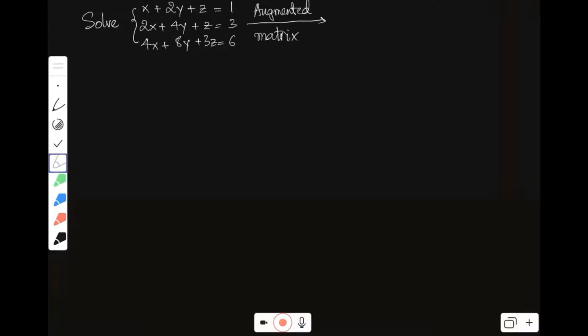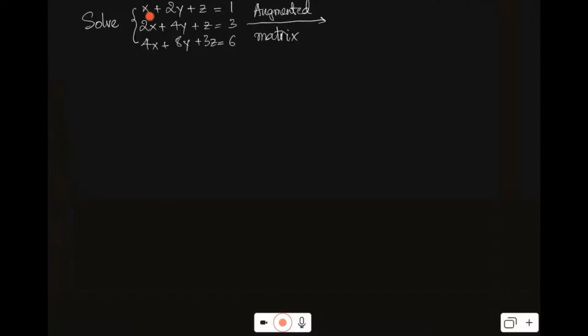Now we are going to consider systems with possibly more than one solution or no solution. So the second example I would like to discuss today: first we are going to create the augmented matrix. And so we are going to capture all the coefficients and numbers here. So first equation, we have x, that means 1x, so you are going to put the number 1 there. And then 2 for y, 1 for z. And then the line is replacing the equal sign, and you have 1.